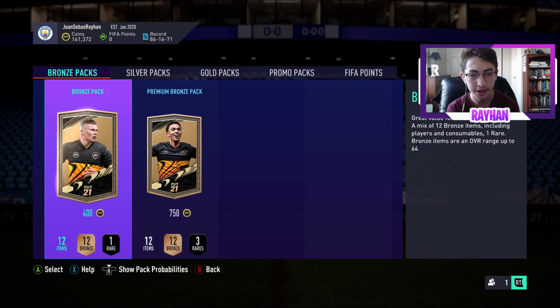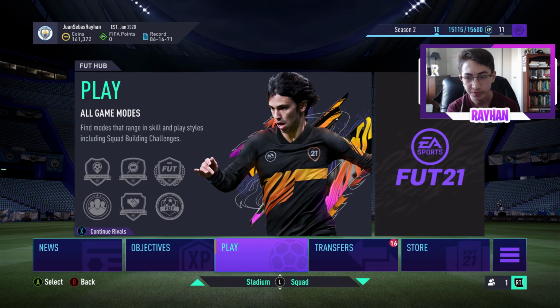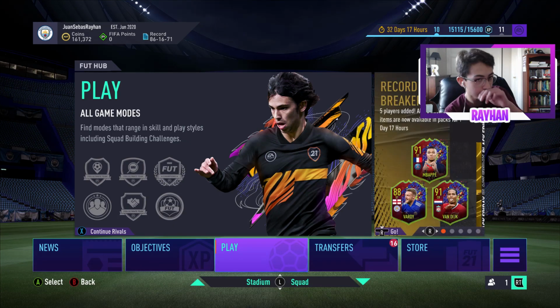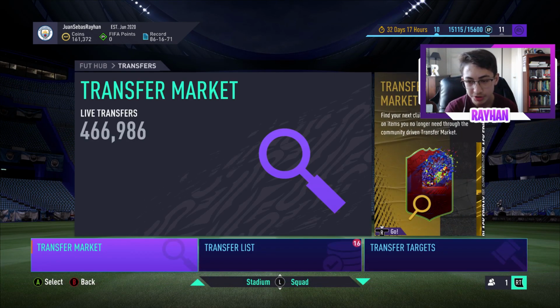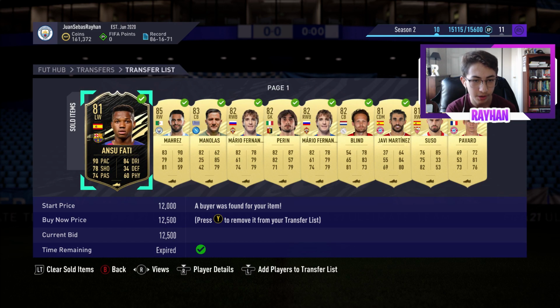On with the trading tips, basically what we are going to be doing this week. The first method that is going to generate us some coins this week is basically just trading with team of the week cards.